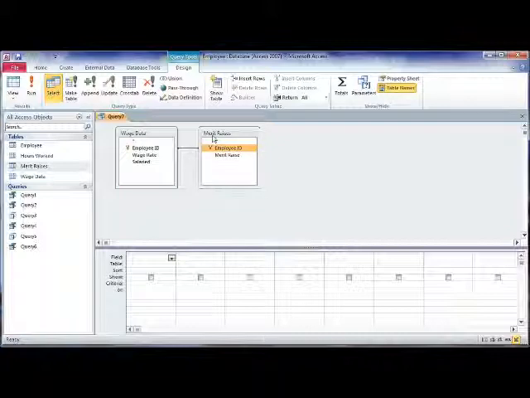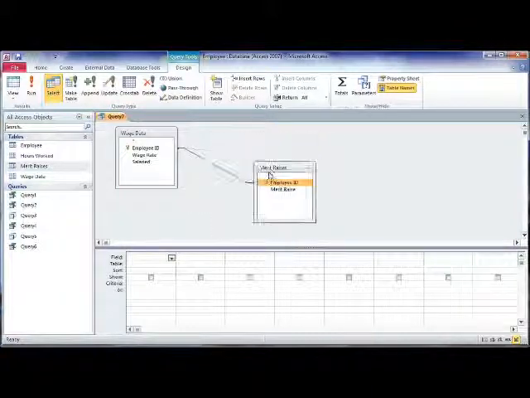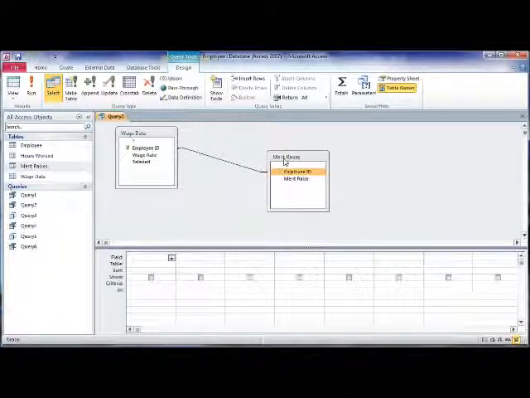Now something I want to point out here, you notice this line moves. Notice the dots on the ends of the lines. Those dots indicate the end of the line, and they are always adjacent to the field that is doing the relationship.